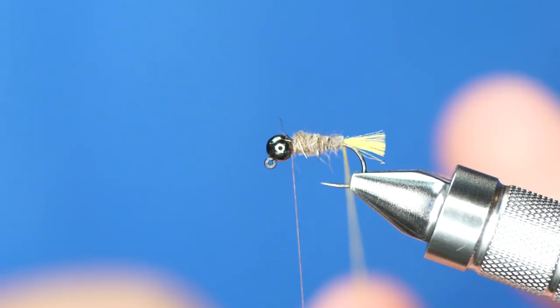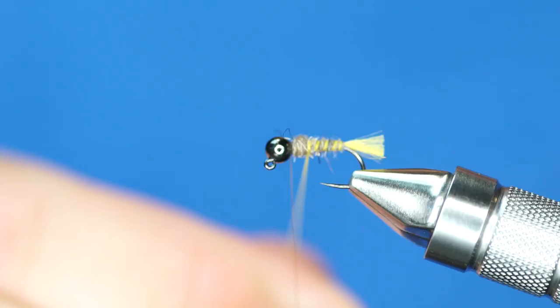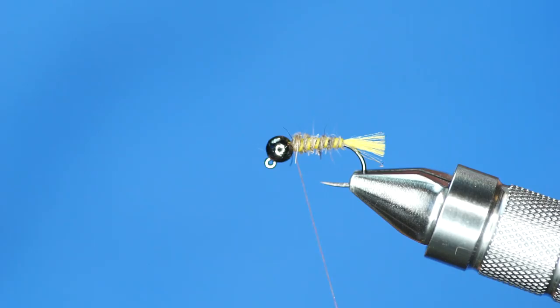And then I'm going to take this Uni and I'm going to twist it up with my fingers, and I'm just going to make kind of a rib through there. And as you can see, it kind of tones down with that rabbit, but it pushes it flat, so it definitely still shows up. You can do this with a lot of different colors.